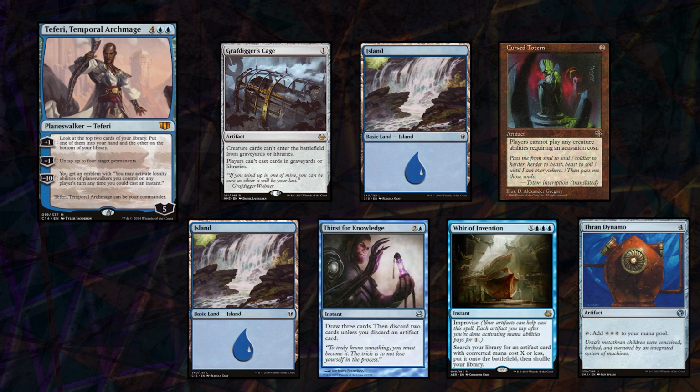We have a couple of lands, so we're okay on that front. Thirst for Knowledge is going to allow us to dig. Whir of Invention can find us another stacks piece, but also theoretically later in the game could find us the Chain Veil. And we already have one of our permanents that's going to generate 3 mana for us in the form of Thran Dynamo. So I would say that while it's not explosive, this hand is pretty solid.